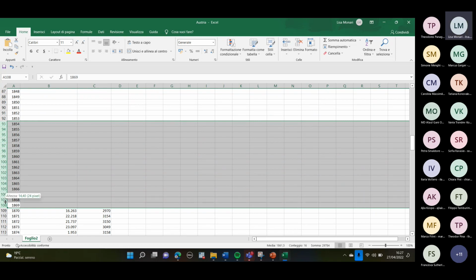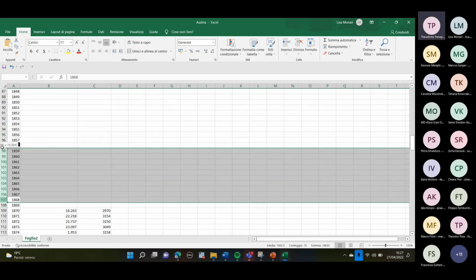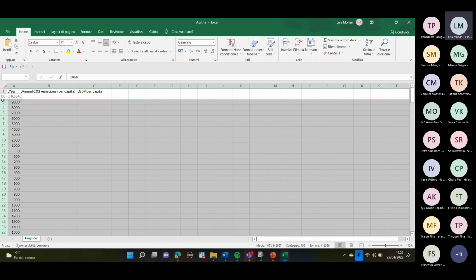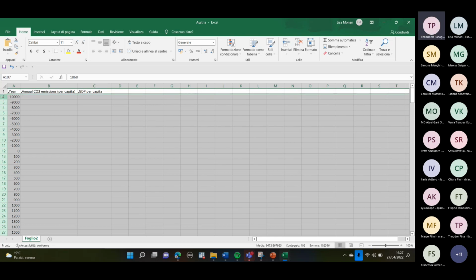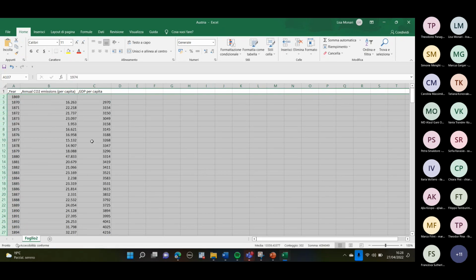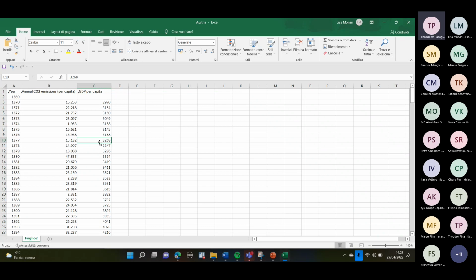From 68 onwards, you delete everything. But keep the first row. Now go to the first row.